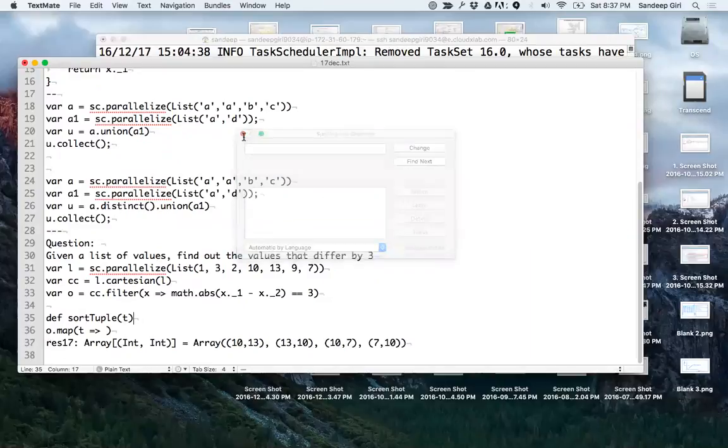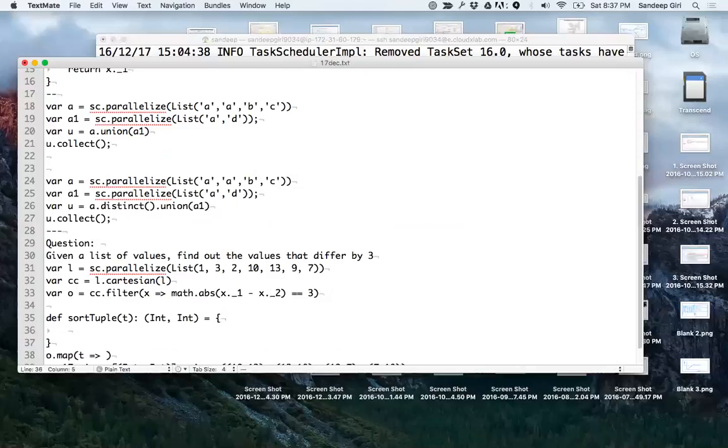What it'll do is it'll return a tuple of int by int. Correct? It will return a tuple which will have int by int. And let's define how the sort tuple should look. If t underscore 1 is greater than t dot underscore 2, then what do we want to do?